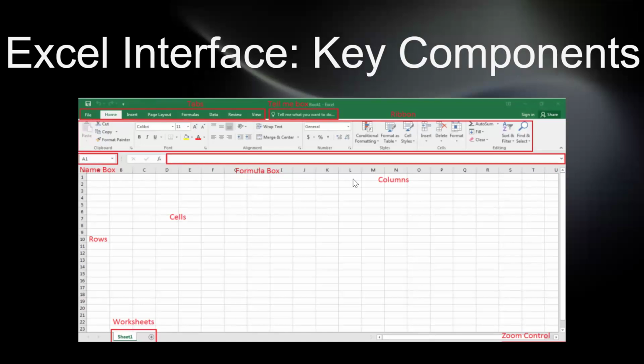And then you have the Formula box, and all the rows are numbers and all the columns are alphabets, and one box is known as a cell. At the bottom of an Excel sheet there are worksheets, and you can add more worksheets by clicking the plus at the bottom. And then we have zoom control on the right end of the Excel sheet.